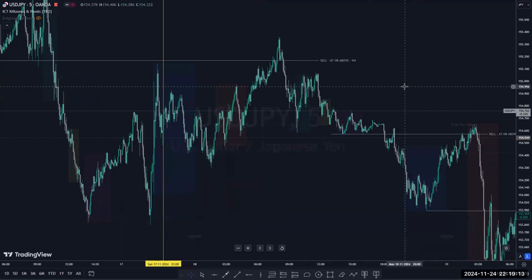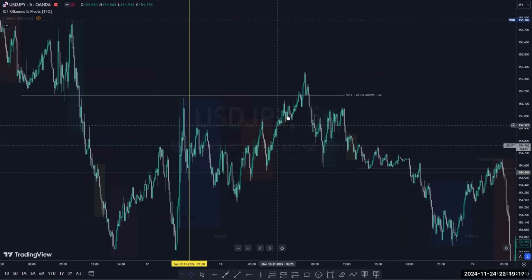Now that we have adjusted the line, all we need to wait for is a key session, and we can see that during the London session, just before the US session open, we have, well, actually at the open of the US session, the first opening of the US session, because remember, the US session has 2 openings, one at 8 o'clock and one at 9:30 on the New York Stock Exchange. So at 8:15 or even 8:30, we were above the high. Well, we were above the low that was broken, right? Because our signal came from these highs, right?